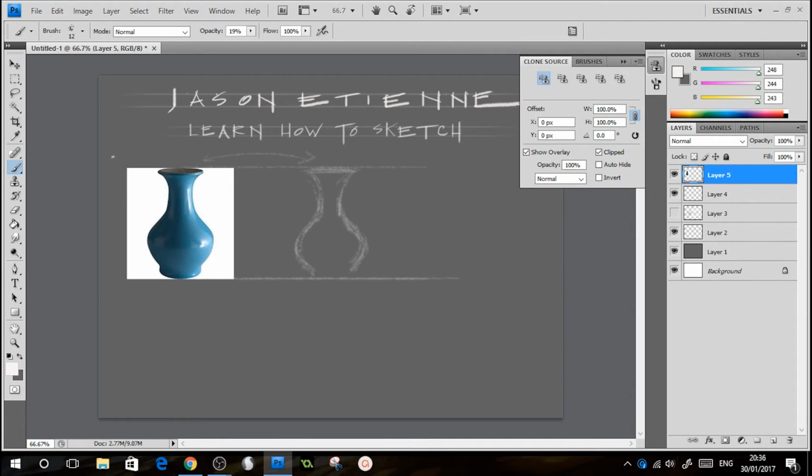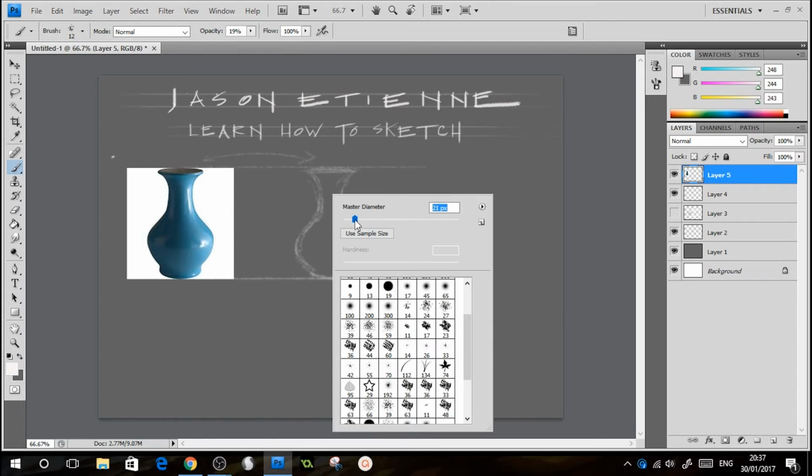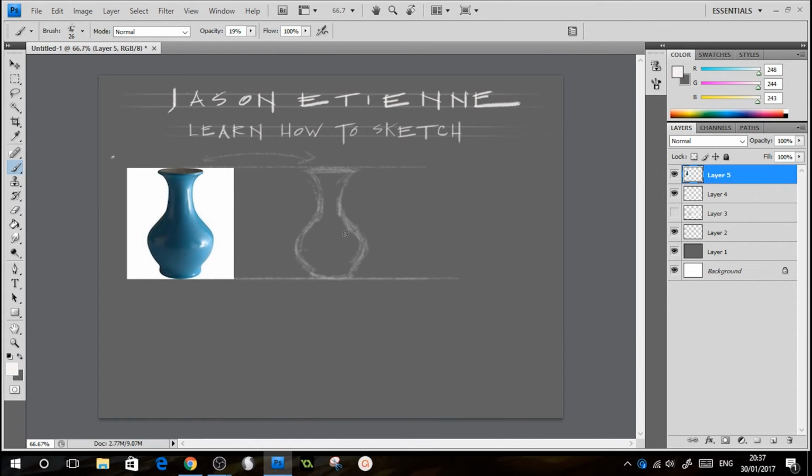That means that you are constantly looking back and forth, okay? Back and forth with your drawing and looking at the vase. Back and forth, back and forth. This is how you should be working. Don't look at the vase there and go, right, got that, and then start drawing. You have to train your hand and your eye when you're drawing.